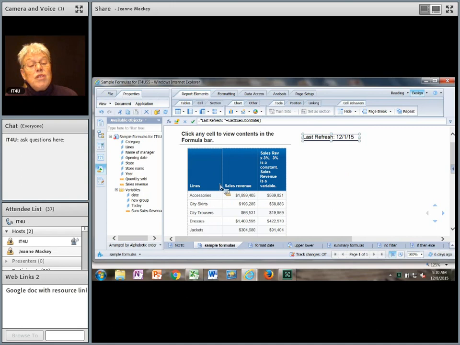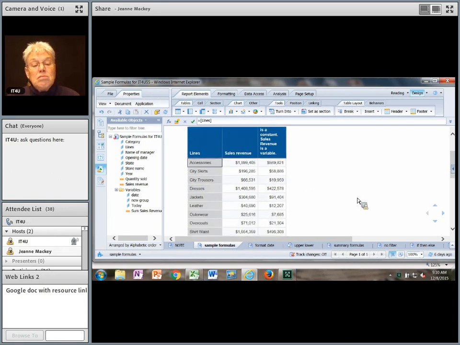So if I just click on this little header that says lines, that's actually a formula too. Name of lines. So lines is a variable, or you could call it an object or a field that's from the universe, and that just returns the name. Now here, what if I click right under it? That's the values that are stored in that field, right?